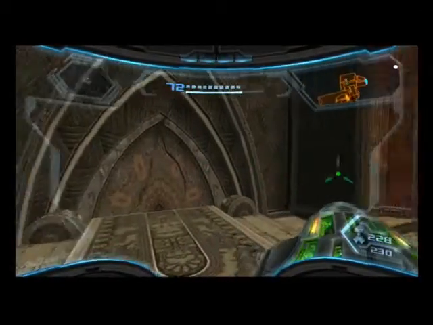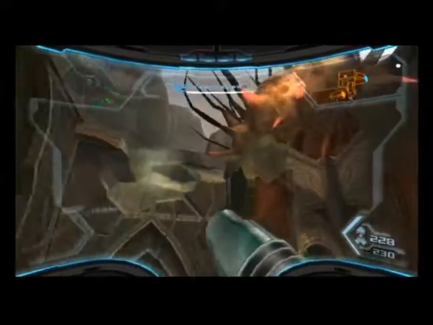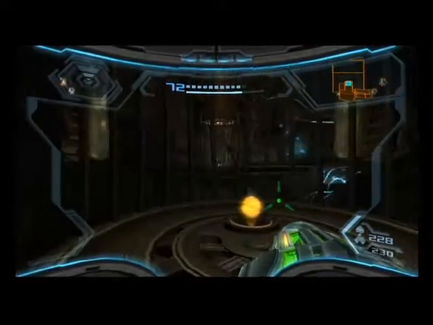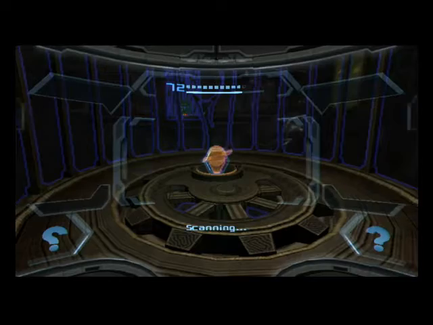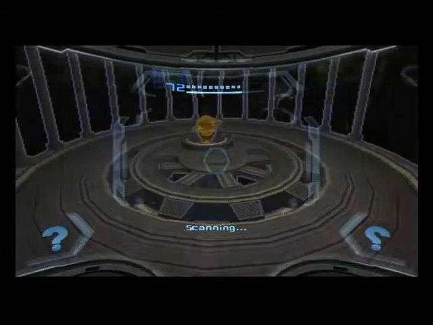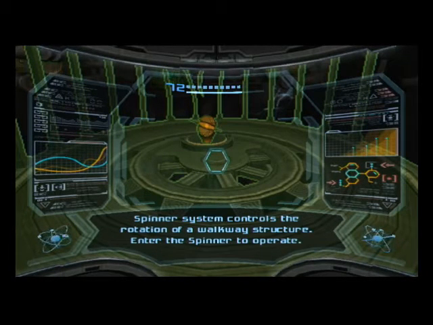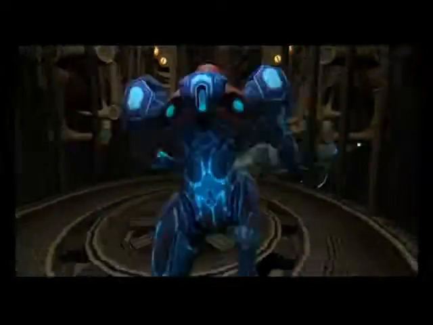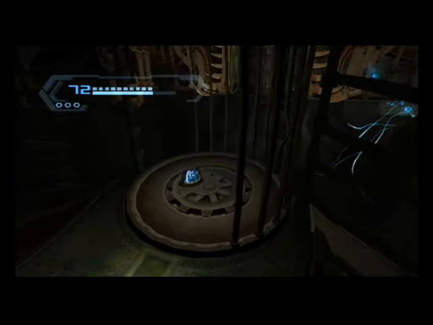Okay, I'm back now, so let's proceed onwards. Now that we've put the Colossus head on, we can proceed through this room right here. And we're going to more ambient sounds. We have a spinner right here. Spinner system controls the rotation of a walkway structure. Enter the spinner to operate. If you're going here, you need to do this, by the way, if you want to get the energy cell. This is very important that you do this.